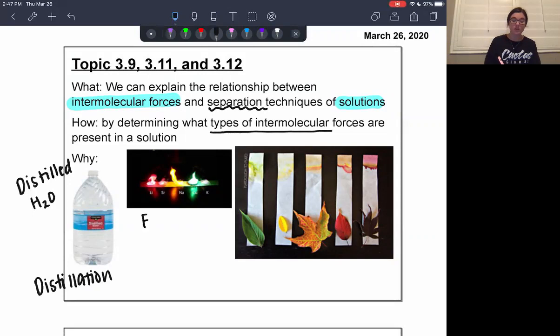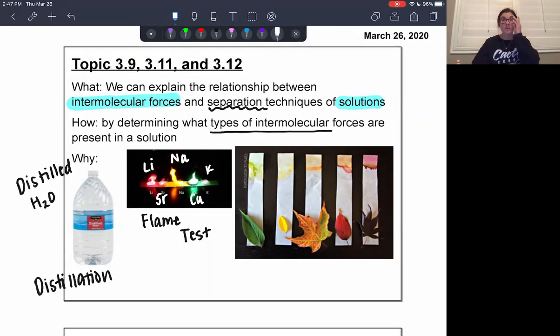This is an image of the flame test, and each of these flames is actually being produced from a different element. So this first flame is being produced from lithium. The next flame is being produced from strontium. This yellow flame is from sodium. This green flame, sorry, I had to read real close, is from copper. And then the last flame is from potassium. So each element is producing a different color. And this has to do with electromagnetic spectrums and electrons when they're absorbing energy, jumping from one level to another. And this is a way also to separate components even in a mixture.